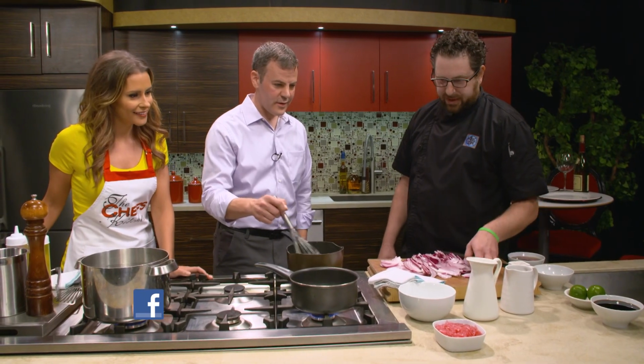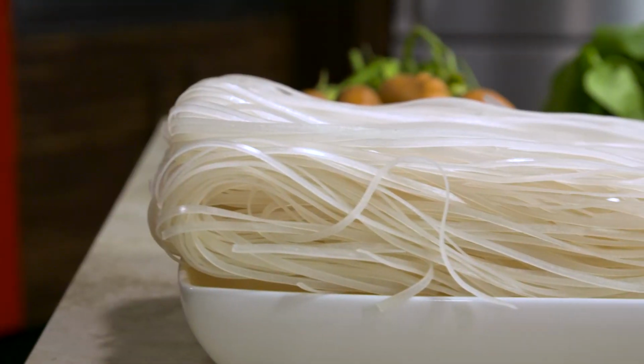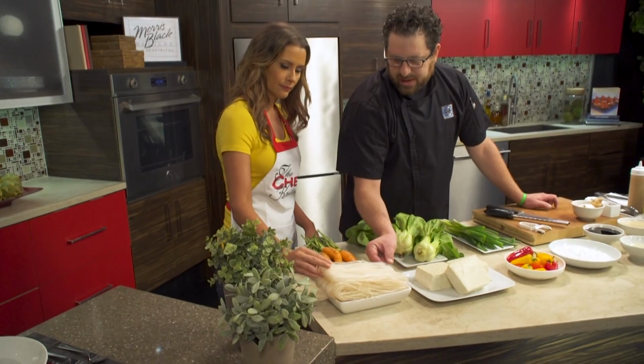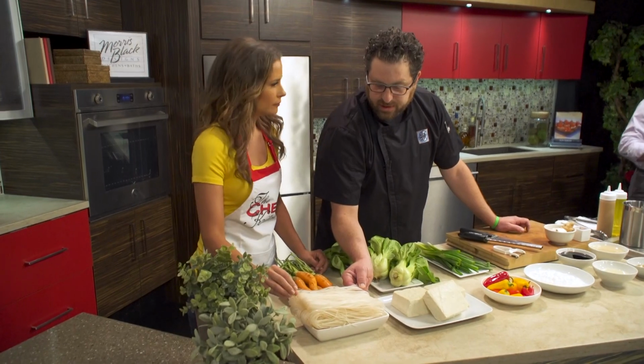Yeah, and they really crisp up and everything really nice. So we're gonna let that come up and we'll put that in there. And in the meantime, I do have the pad thai noodles. Okay. No problem. So pad thai noodles, these are a rice noodle? They are rice noodle, and they're thick. They're a thicker noodle. That's why they call them like about a 1/4 inch thick.